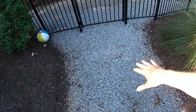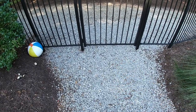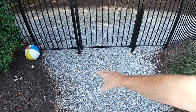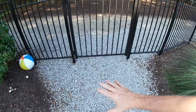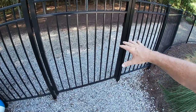So I'm down to the point where there are a few more things I want to finish up. One of them is I want to go to the rock quarry and get a couple of loads of number 57. This rock is specific. The reason we say number 57 is it is a certain type. It's been washed and cleaned, it's a fairly good size, and it doesn't compact down tight. What that does is allow the water to flow through it. So it's really great for drain tile systems, and I have used it through this whole area.